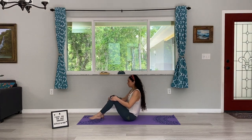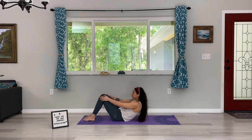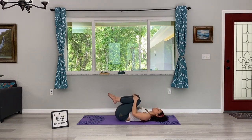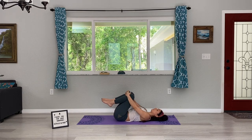We're going to settle the feet down, maybe scooch ourselves a little closer. Make sure that there's nothing behind you to settle you down to the mat and bring the knees into your heart center. Perhaps notice a difference on how your hips feel now.